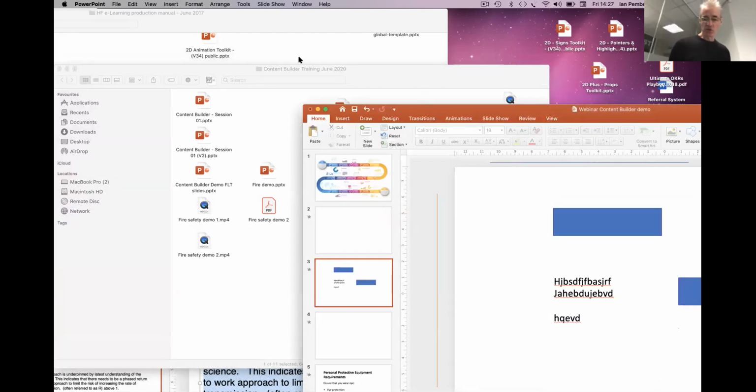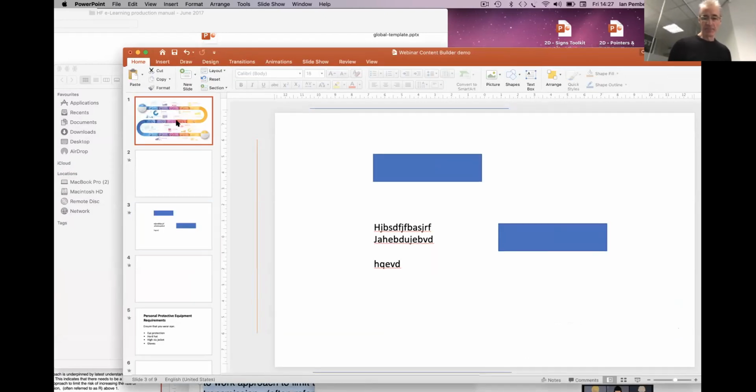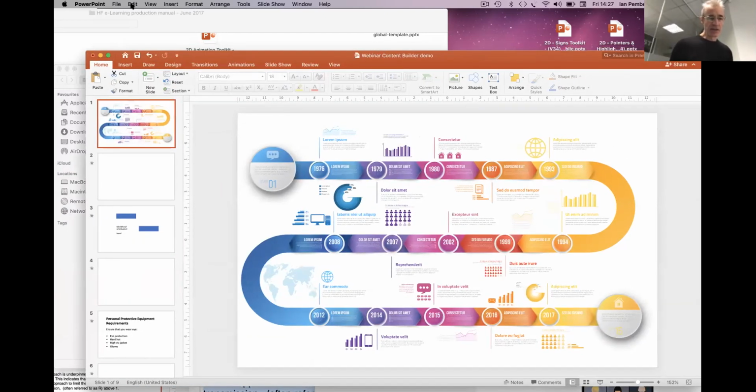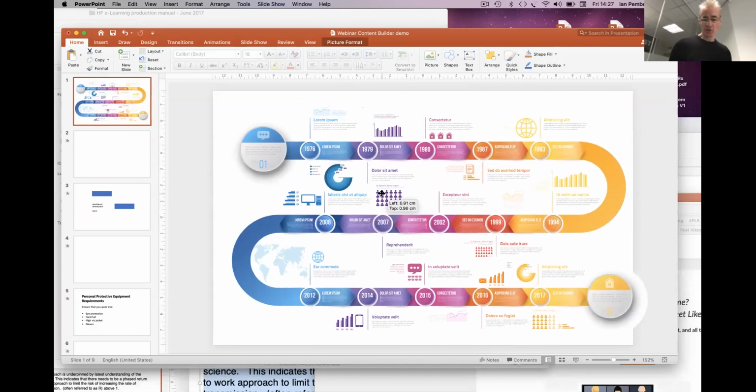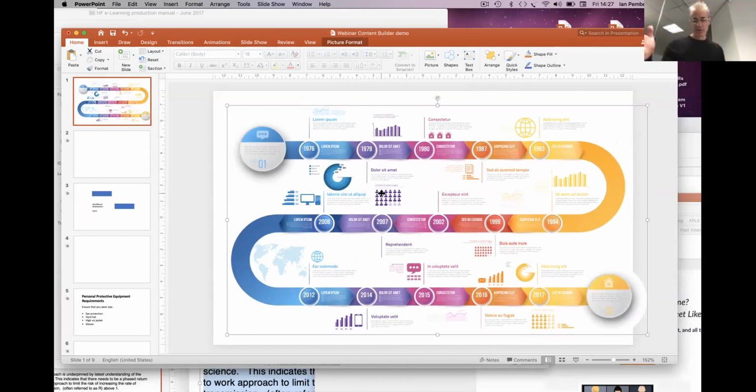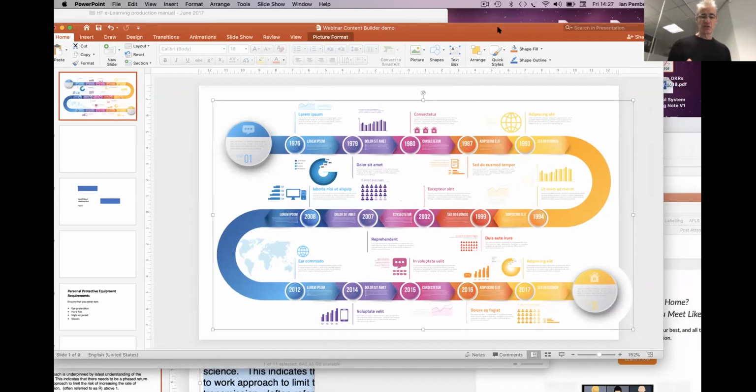I'm going to build this up slowly, and demonstrate how this can actually work for you in practice. So I've just pulled this graphic off the web. It's just a fancy infographic. The point is this: once you start to create graphics, you need to be able to use simple animation to create those effects that we've just seen.